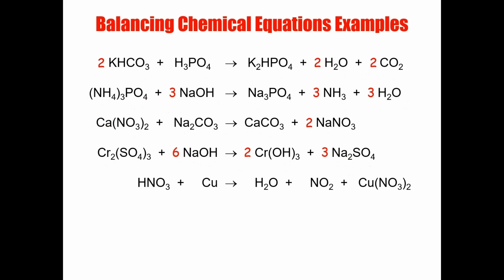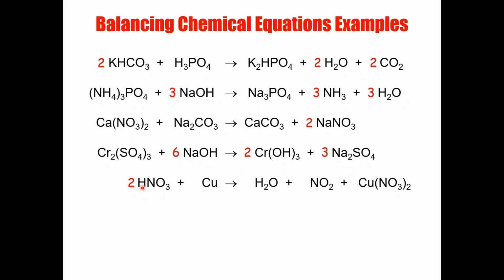Okay, and so for our next example, I have a nitrate ion on one side, and I have a nitrate ion on the other. Now, I will tell you just at a quick glance, this is going to be a little bit more complicated, and you'll see why in a second. So first thing I'm going to do is I'm going to balance my 2 polyatomics as a single unit, following rule number 1. And so I'm going to add a 2 in front of this compound, and by doing that, I now have 2 nitrate and 2 nitrate.